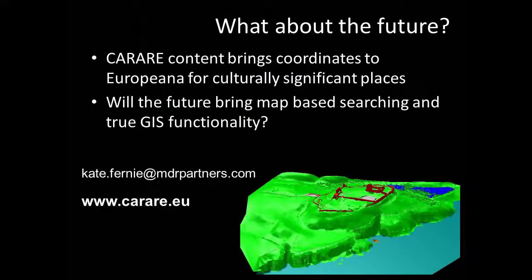So I began with an example of a search that began with a map and a coordinate. And that's what we're doing. We're bringing an awful lot of content to Europeana, 2 or 3 million items of content which will have coordinate data attached to it. It should make a large impact on the amount of data that's in Europeana with that type of geo-information. We have not just points, centroids for our sites, but we also have areas and bounding boxes.